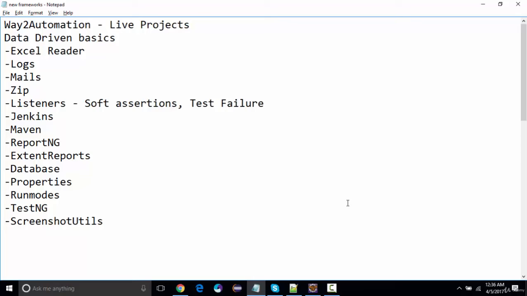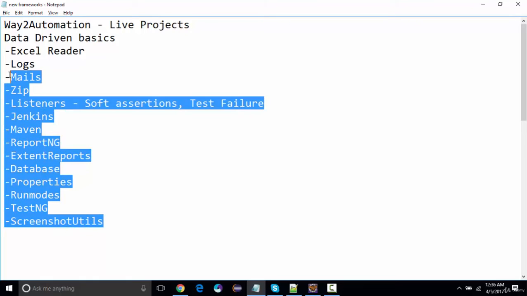The utilities like Excel reader, creating logs, sending out automated emails, zipping our reports and attaching them to an email, and then sending it to your test managers, test leads, and your clients. These are some of the common utilities which are actually a need of any framework.